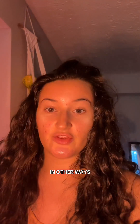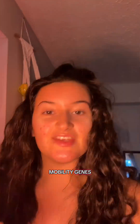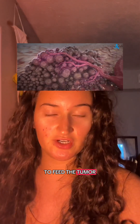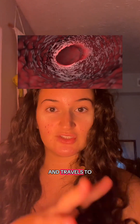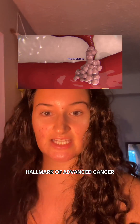But cancer isn't just about growing. The cells also start to change in other ways. Some gain the ability to move around by activating mobility genes — the same genes healthy cells use to travel to fight infections. The cancer cells also hijack the body's healing system, tricking it into growing blood vessels to feed the tumor. Eventually, one of these mobile cells slips into the bloodstream and travels to the man's pelvis, where it sets up a new home. This is called metastasis, and it's a hallmark of advanced cancer.